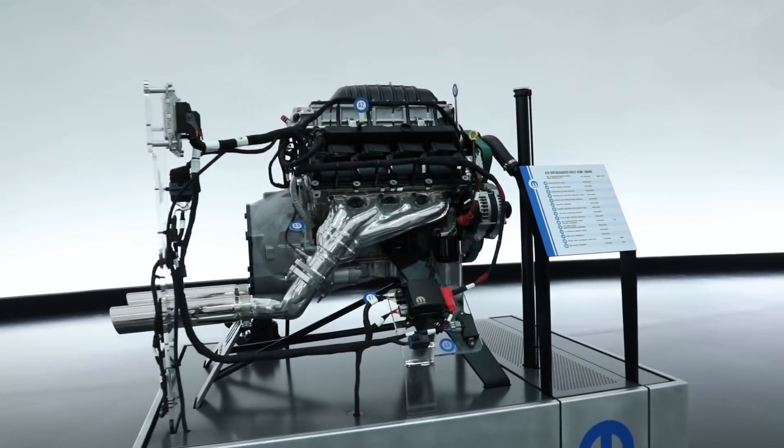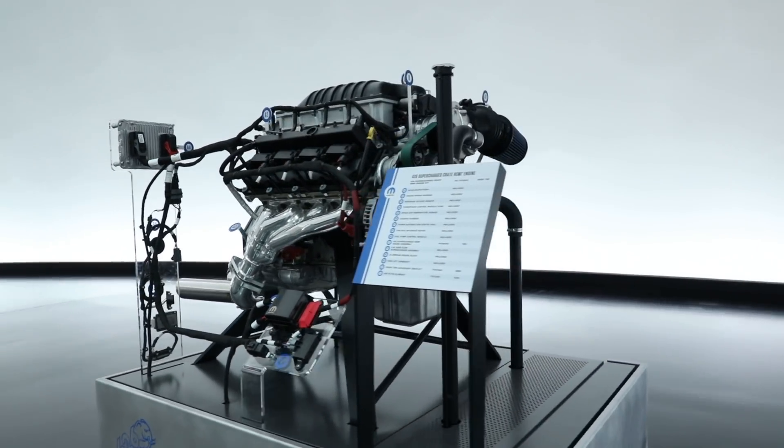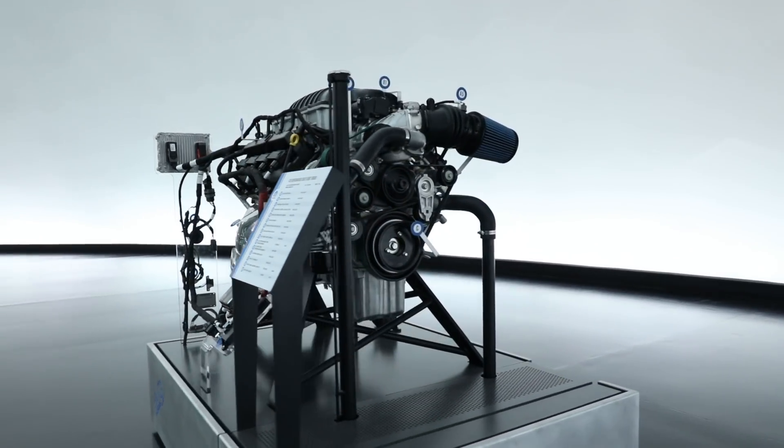This engine is going to be launched and available for purchase in the beginning of the first quarter of 2019 through any Mopar dealer or performance wholesaler. It's available for anybody who wants to put a very extreme engine into their project car — you can put it in anything that will fit, as long as it's built before 1976 or for off-road use only.